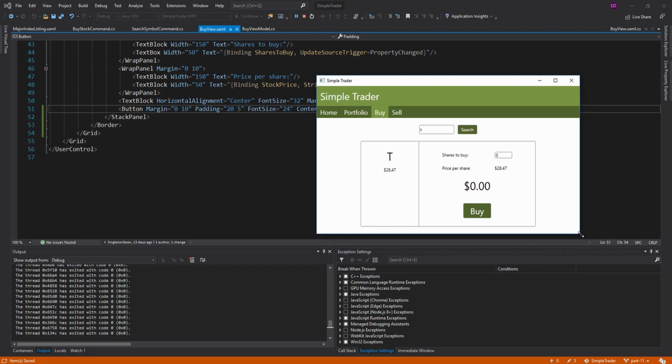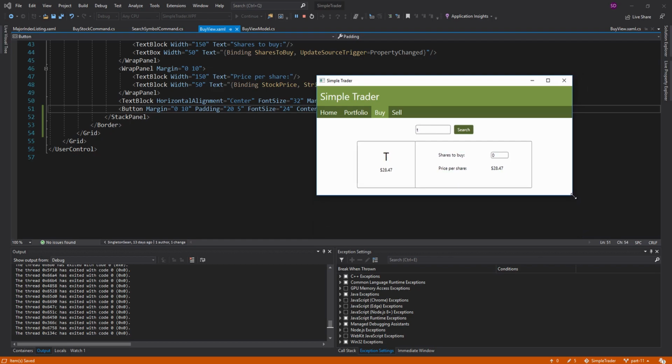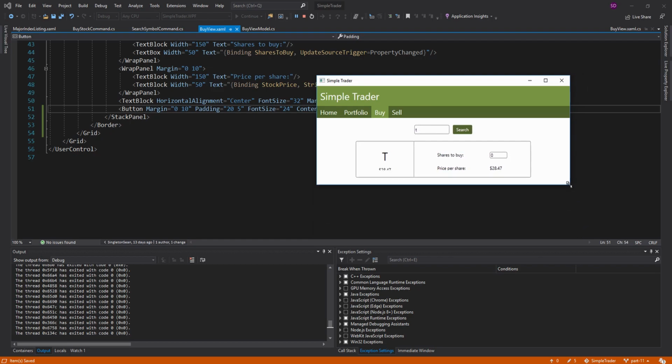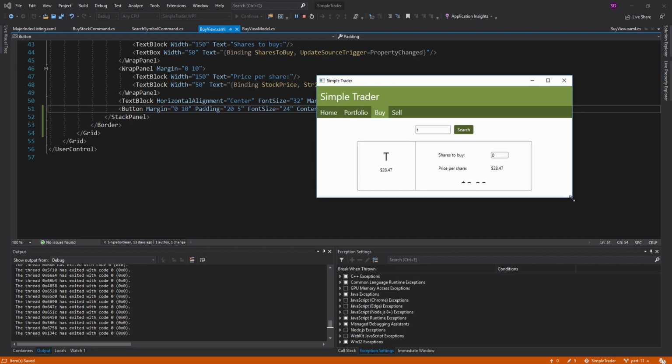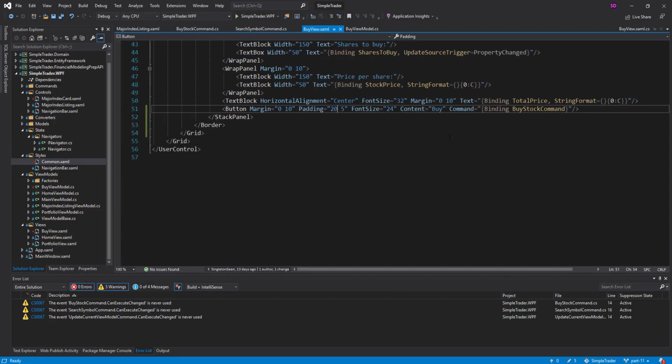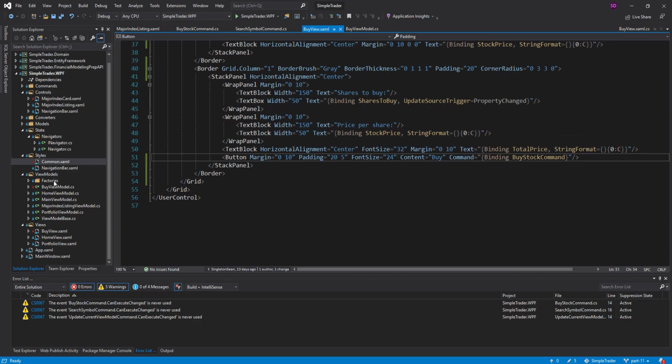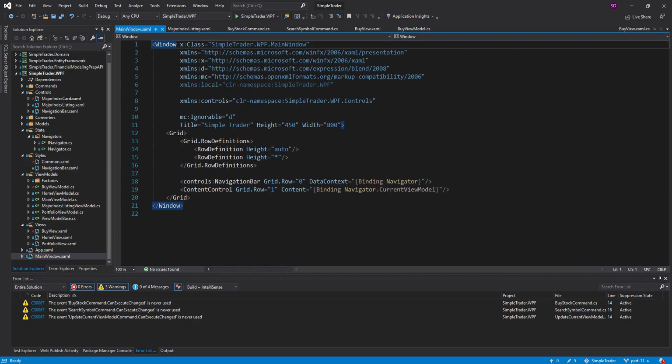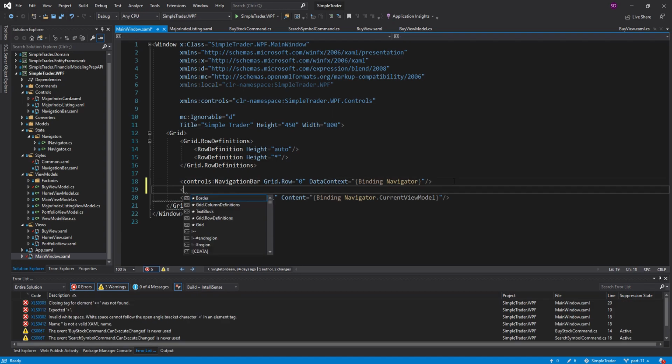Now, one thing I noticed when I was playing around with this is that eventually, if you make this too short, it's going to hide stuff and there's no scroll bar. So to fix that, what we're actually going to do is add a scroll viewer to basically the root of the application. So right up here, it's going to go right on our layout. So we have our navigation bar and then we have the content of the page. So what we're going to do is put the content of the page inside of a scroll viewer.